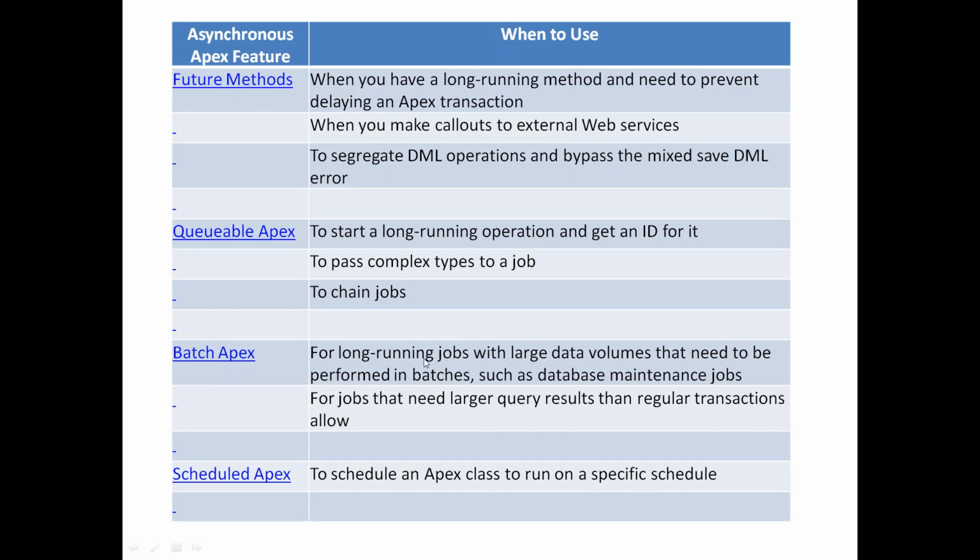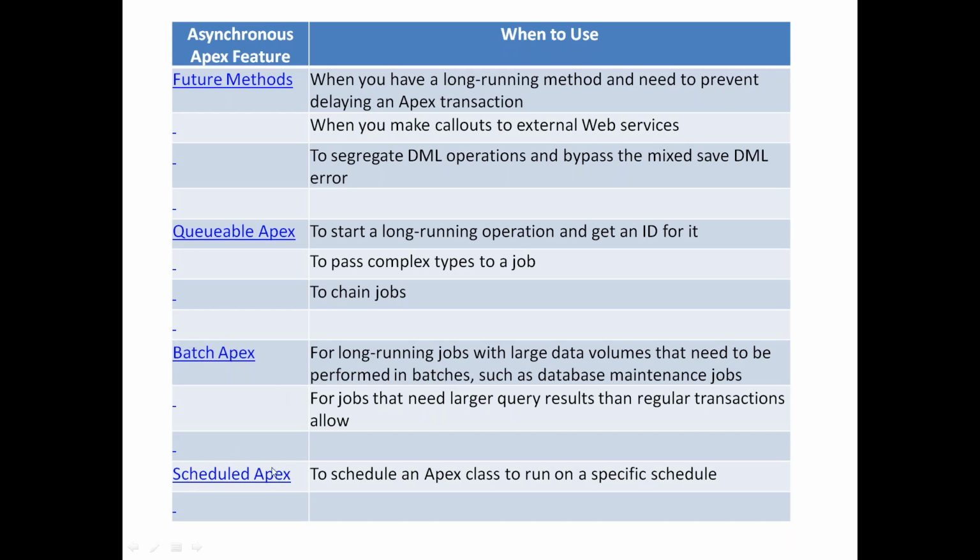It's not just a long running process. It's not like only a large volume of data takes longer time. When your business processes a large volume of data, then you'll go for batch Apex. This framework will process the data in terms of batches, like your data loader, right? When you process 1 million records, it's not like all the 1 million records are processed sequentially. It divides them. For example, if you process 1,000 records, it divides into 5 different batches. 200 records will process in each batch. Each batch will process 200 by default. Okay, that's the type of process.